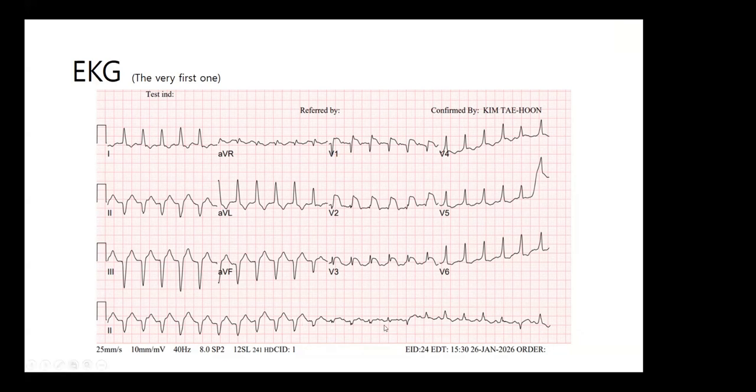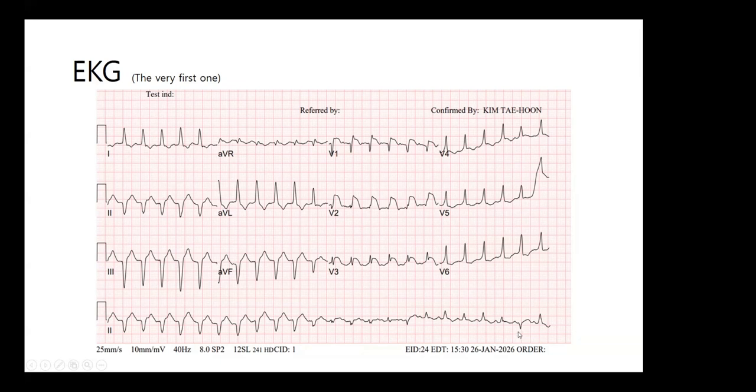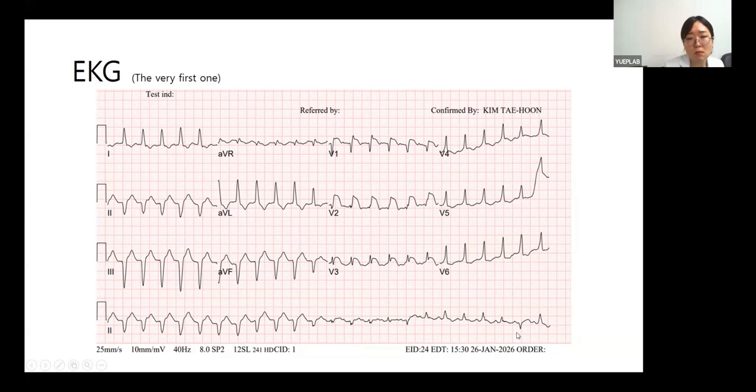You see the PR got shorter. The negative one, yeah, that one. PR is shorter than the other. See? So that fusion beat looks even narrower than the sinus conducted QRS. That's because your VT looks like it's coming from the conduction system somewhere. It looks very narrow. Probably that's the reason. The underlying bundle branch block and the ventricular rhythm hit together with the partial bundle branch block, generating the narrow QRS, and the sinus conducted QRS. That's interesting.